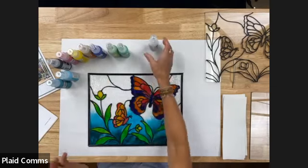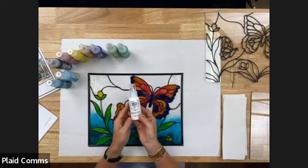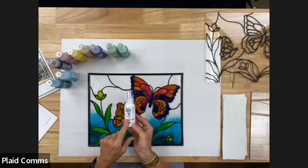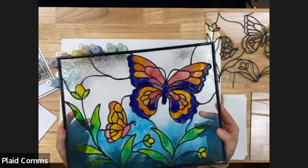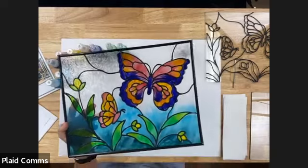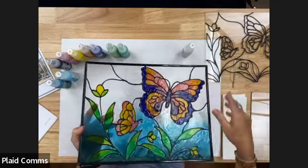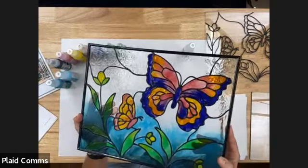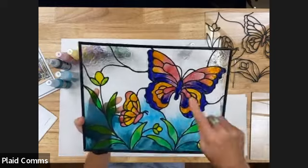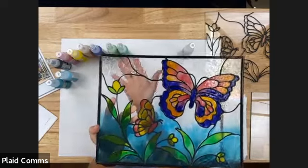And then maybe my favorite part of Gallery Glass, which is so weird because I love color, is the clear. Crystal clear is what I particularly use to finish off almost everything that I do with Gallery Glass, and I want to show you guys that are new to it. If I wiggle this, see where you get that textured, beveled glass look? If I put my hand back there, you'll be able to see it.